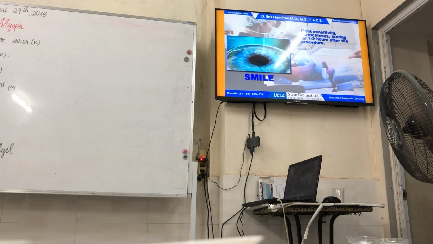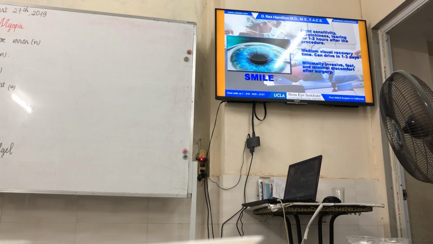The vision is excellent on postoperative day 1, usually about 90% of the full correction. The remaining 10% can take several days to settle in. The great thing about SMILE is it is minimally invasive, allows us to treat higher corrections of nearsightedness, and typically results in a shorter duration of dry eye than we would see with a LASIK or PRK procedure. So SMILE is very nice for patients that have pre-existing dry eye.